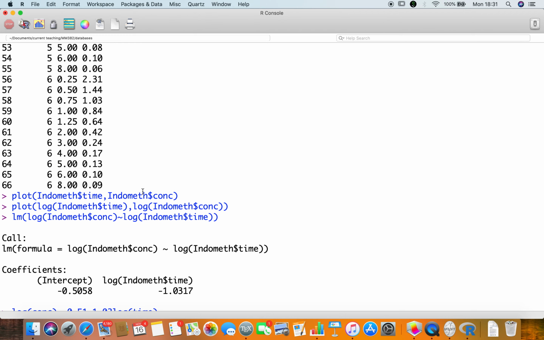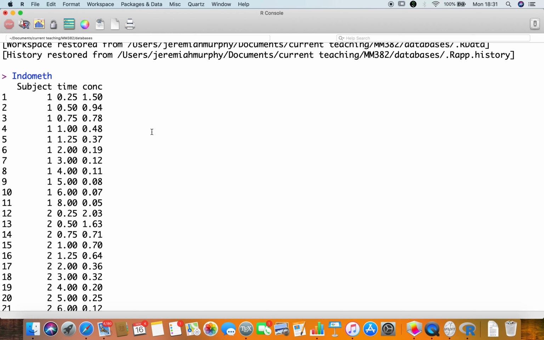The idea, folks, is that if you go back to the original data set that we looked at, time and concentration, as an engineer you would suspect that there's a relationship between time and concentration. The more time passes, the concentration either increases or decreases. In this case, as time progresses, the concentration decreases. So there's some kind of chemical reaction going on. The concentration of the active ingredient that you're interested in is decreasing. That's fine, but you're starting off with the expectation that there is a relationship between time and concentration. That's very, very important.